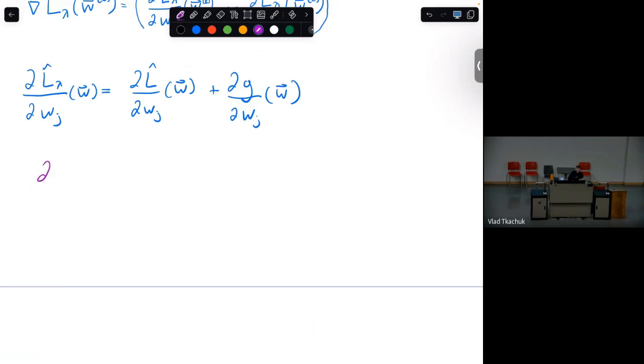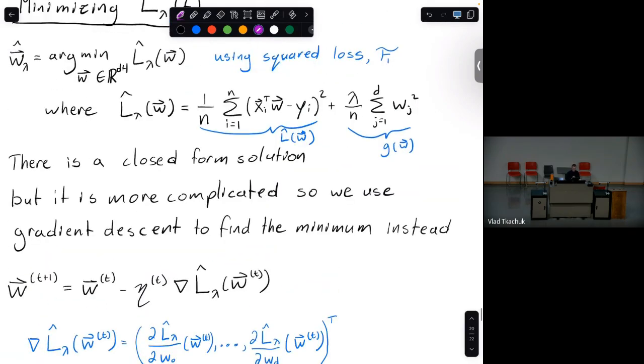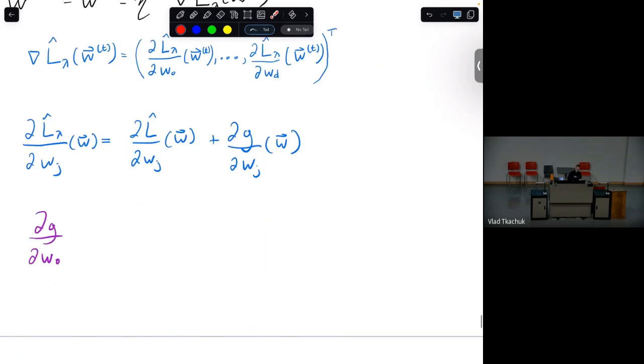So first, we're going to do the partial derivative of G with respect to W0. So let's do that guy. So this is G. There's no W0 in there. But we should take that derivative anyways, because we want the derivative for every index of W. So what's the derivative of 0 with respect to W0? Well, it's just 0. There's nothing there. So this thing just equals 0. Okay, so that's an easy case.